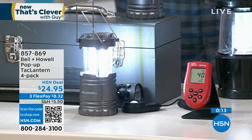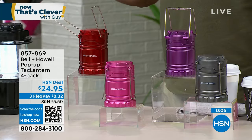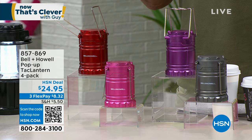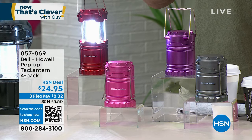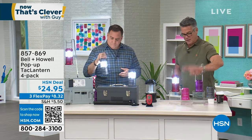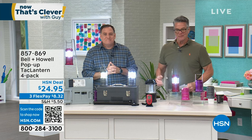If you need a work light — changing a tire, repairs in the house — or even a bedside reading light, these are bright enough that you could read while your partner's asleep. Everybody gets four for $24.95. The item number is 856-969. Colors available are gray, pink, red, and purple — the others sold out. They're compact and lightweight at half a pound. Great for the glove box, camping, boating, fishing, sitting outside at night. These are unaffected by wind unlike traditional lanterns. Short and sweet — get yourself four of them.